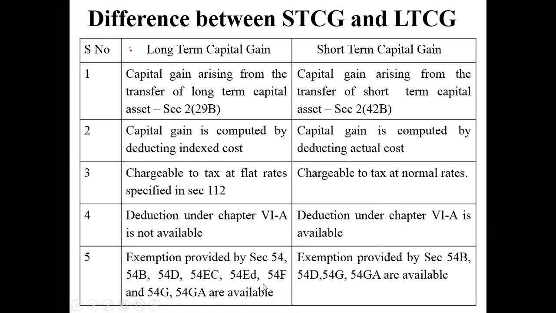If you look at the exemptions in these two columns here, there are more exemptions applicable as far as long-term capital gain, but there are fewer exemptions applicable for short-term capital gains. The reason is, here you don't have any deductions applicable for long-term capital gain. Here you have deductions as far as short-term capital gain. That is the reason fewer exemption limits are available under section 54 for short-term capital gain, and more exemptions are applicable under section 54 for long-term capital gain.